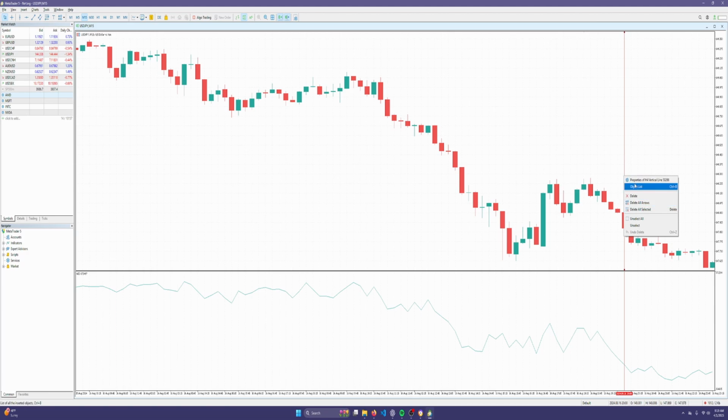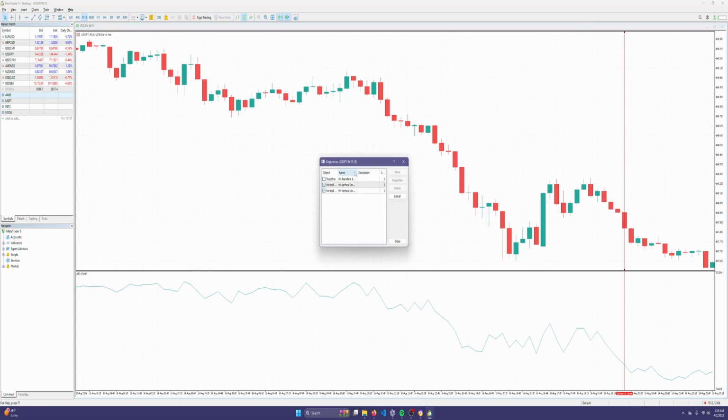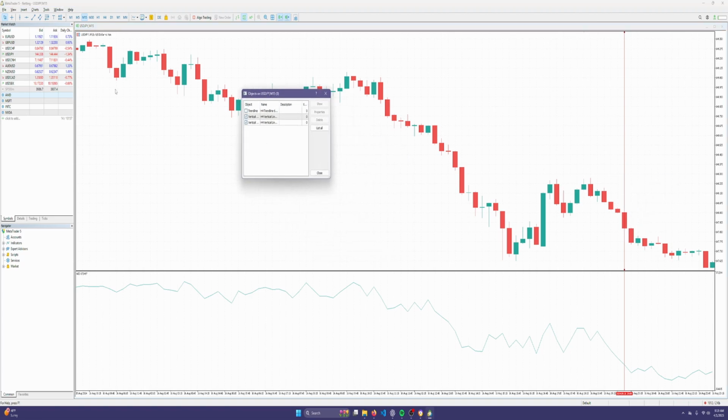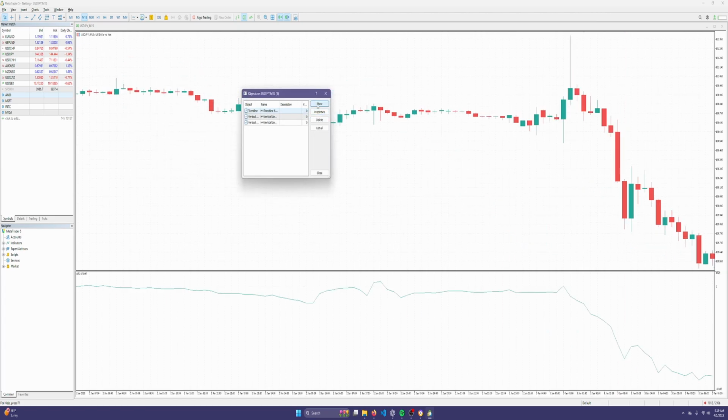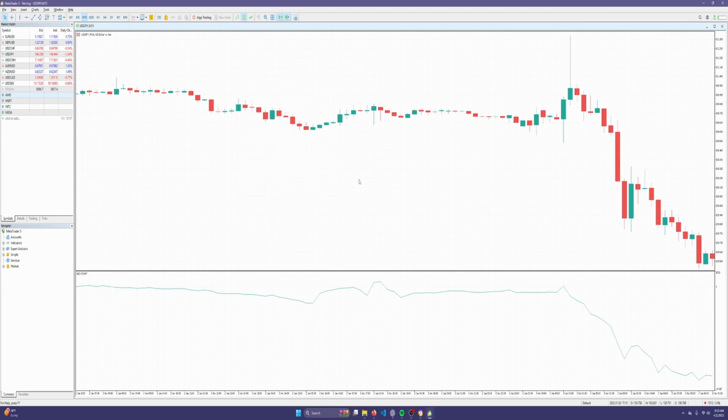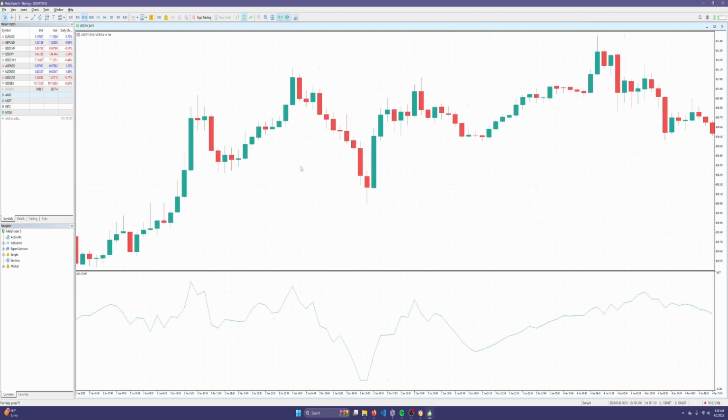You can get rid of them by right clicking. So right click, you can delete all the arrows, you can delete all selected. You can also pull up an object list, right? So if you have tons of things all over your chart, you can select them, unselect them, and manage them from this object list, right? You can manage the properties, you can show, you can hide, you can list them all, and you can delete, right? I think it deletes from the bottom, but that's also a little bit useful.